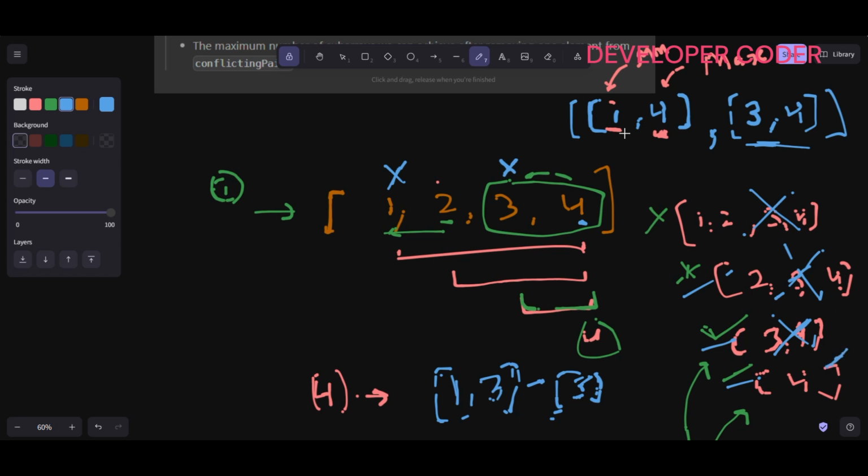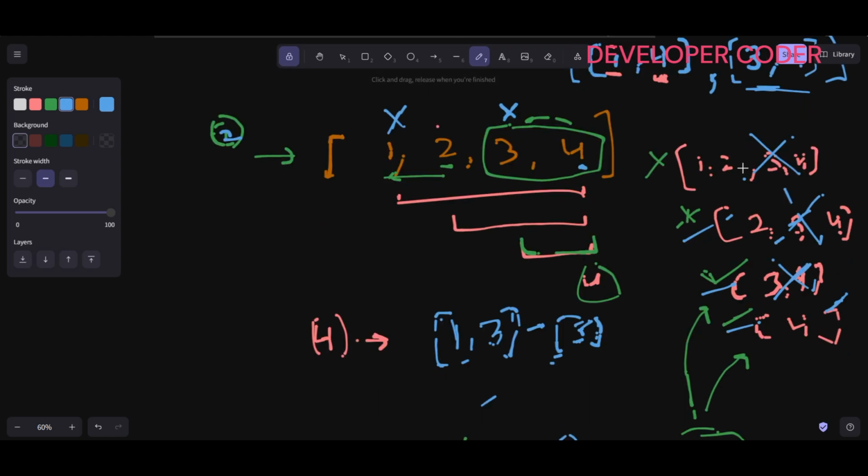Even if you check 1 4 and then check 3 4, you are going to get the same result as if you just check 3 4 only, because automatically this one is going to be ignored. In the force, the immediate left value is 3, so after 3 only we can start making valid. We can't start from 2 3 4, because if I start from 2 then 3 4 is already there. If I start from 1 then 2 3 4 is already there. So always take max. All right, so this is the second point that I want to cover here. This is done, 2 points are done.